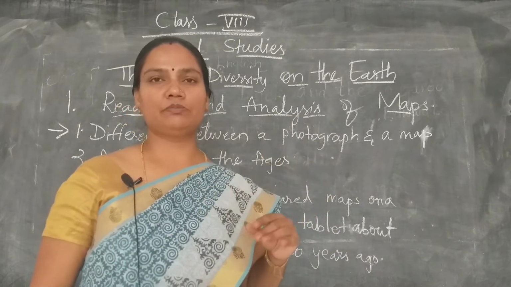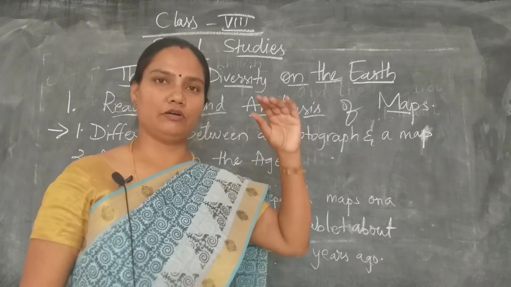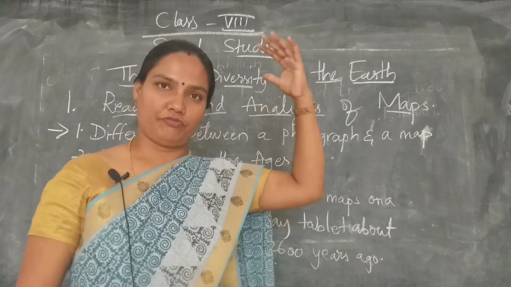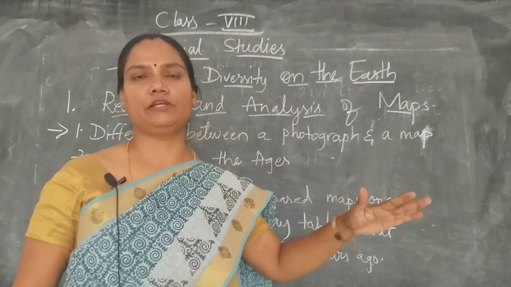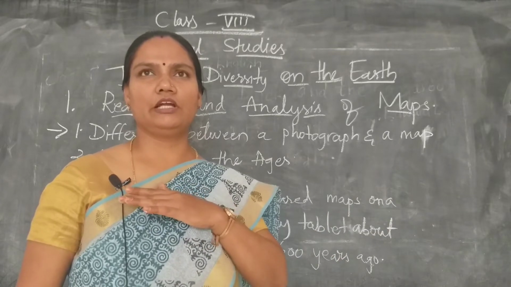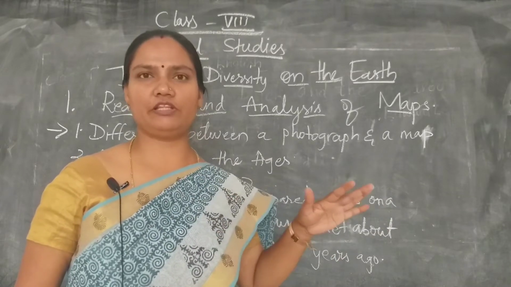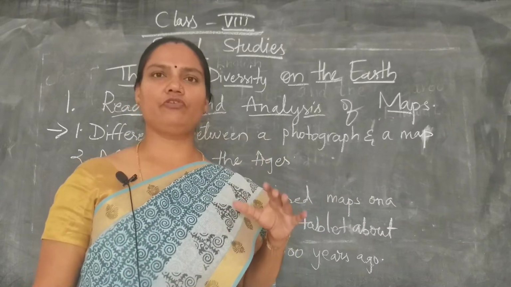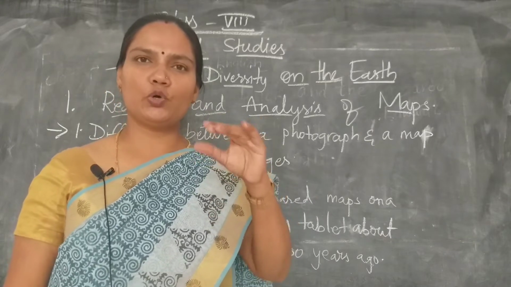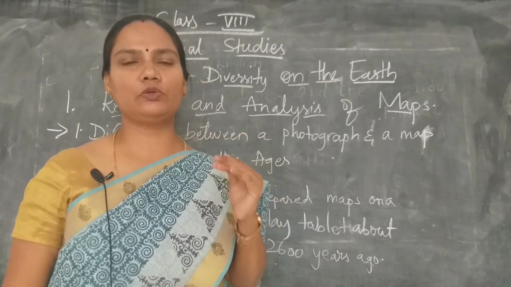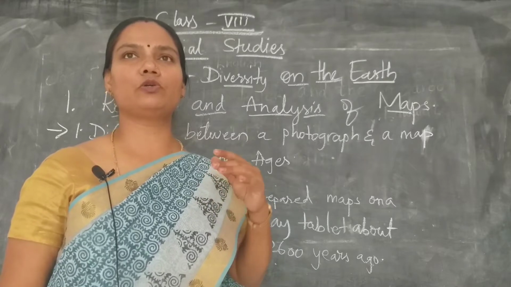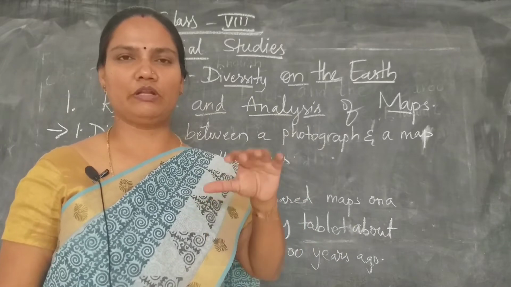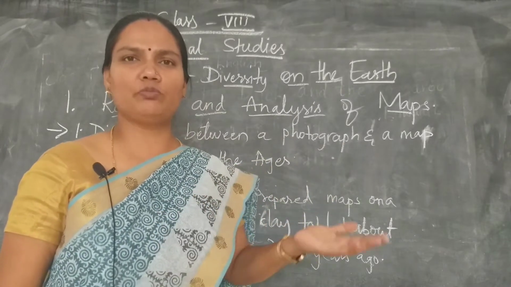So, for example, if you take a photograph from the sky for a region, for an area, through a satellite, it covers everything. It covers buildings, roads, trees, everything, whatever is available in that area. But for the same region, if you draw a map, it will show only those things which you wanted to highlight. Like for example, if you want to show the road map for that region, you will draw only the roads. You will highlight those roads and remaining things you may neglect.